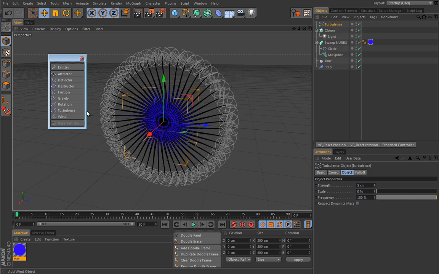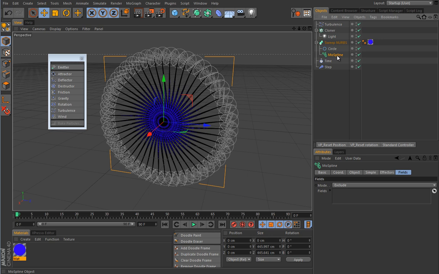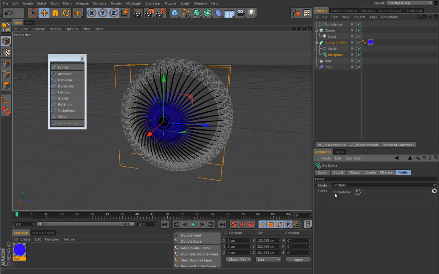So if I hit turbulence, unfortunately Cinema4D doesn't automatically load particle modifiers into fields, so you will have to do that manually. So I will drag this into fields, and make sure you enable include, so it will include this turbulence into a simulation.